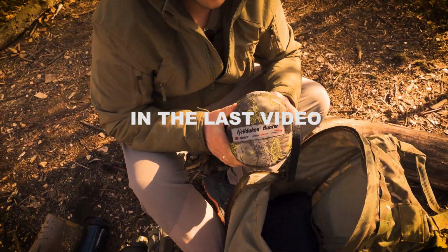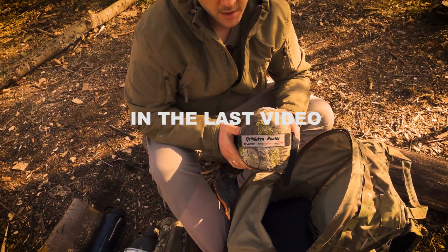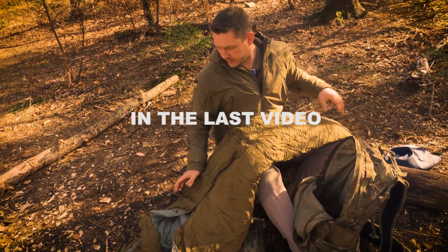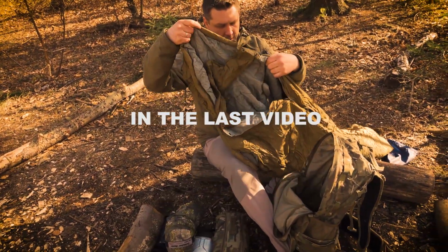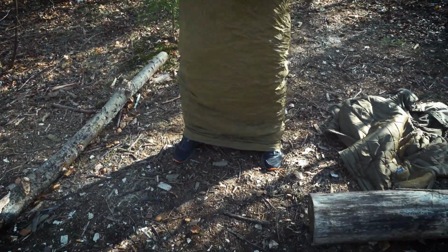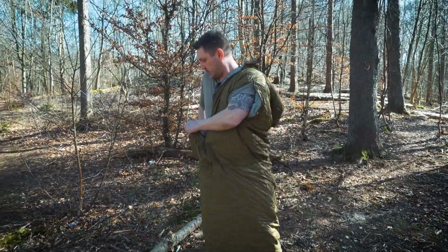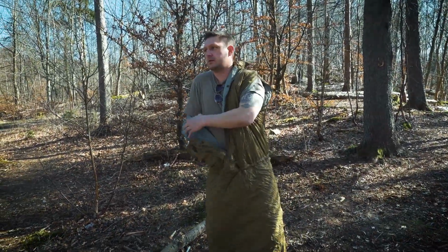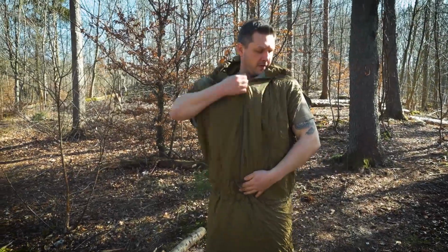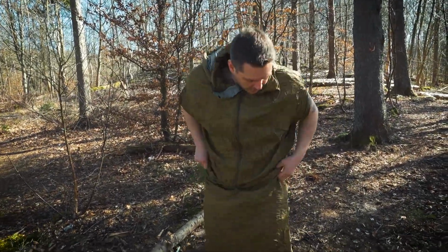Then I have the Fjellduken Hunter, which I haven't used a lot, but as you can see, it comes with a little hood, for waiting for animals that you're going to hunt. It's a really nice piece of kit, because it gets cold. When you get to the location where you're going to hunt, you're all warm from hauling all your stuff, and then you get there and start cooling down.